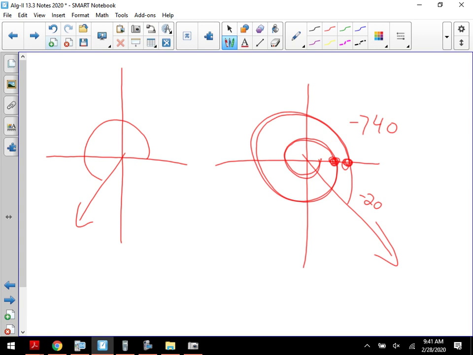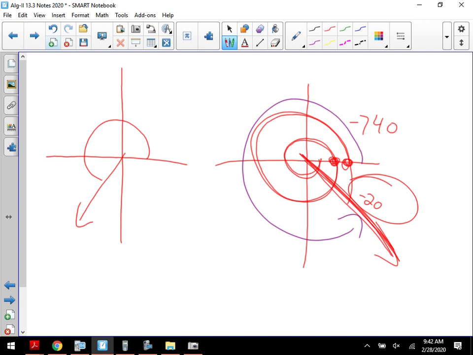There's negative 740. By backing them out, this gets me to my original within 1 revolution. This becomes your negative angle. If I go positively, I would just go the other direction. So 340, your negative would be negative 20. If you are beyond 1 revolution, as soon as you get within 1 revolution, you are now at your positive or your negative, and then you just do it again to get the other.